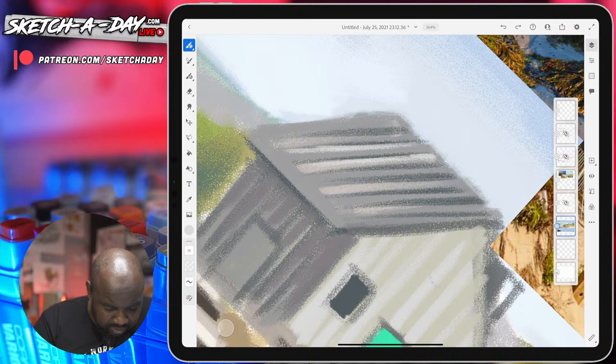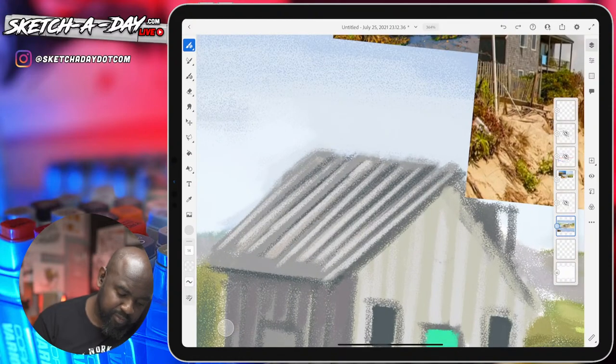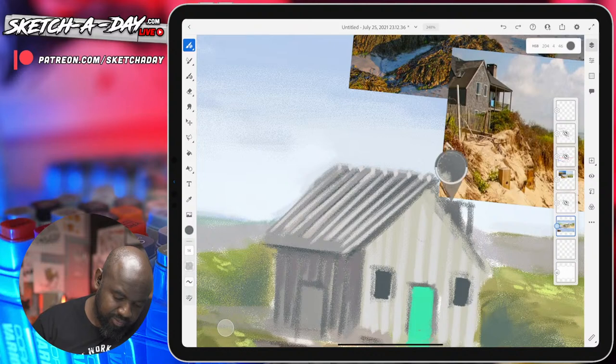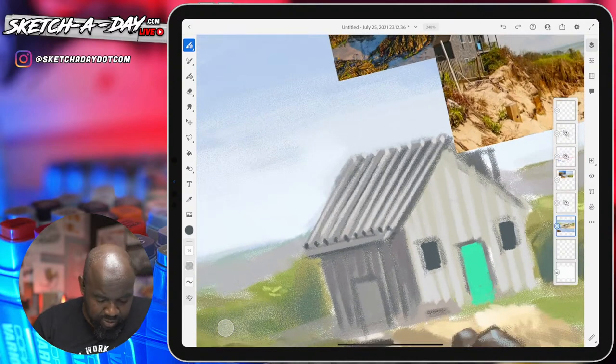Lightest lights, darkest darks, that should give us some contrast here. I'm not being particularly careful on the roof. I should be, but I'm trying to get a little further here than I am. I guess from a distance it'll look fine too. So I probably shouldn't worry so much.